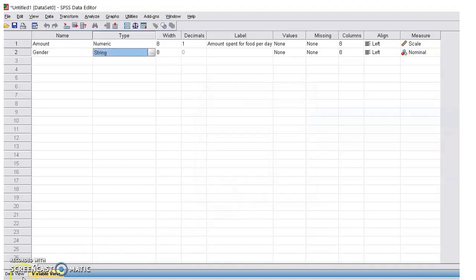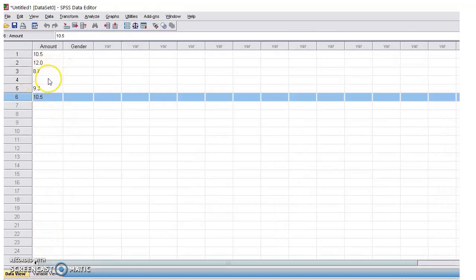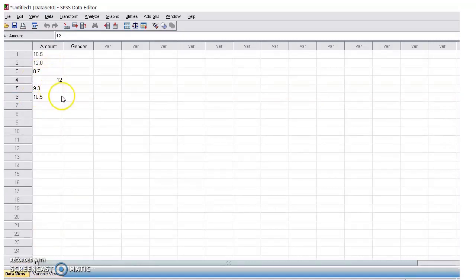Click OK. If you look here, just now it was 12. Gender: just now we already set it equal to string, meaning non-numerical. So maybe you can put male, like this, female. Or if you want, just use F also, no problem, so it will be easier. It's up to us as a researcher how we want to key in our data. By default just now, characters equal to 8. What does characters equal to 8 mean?